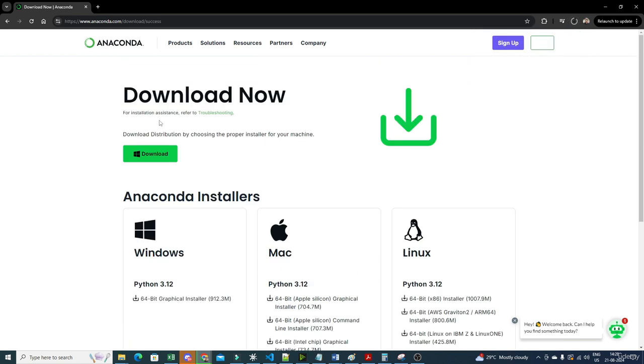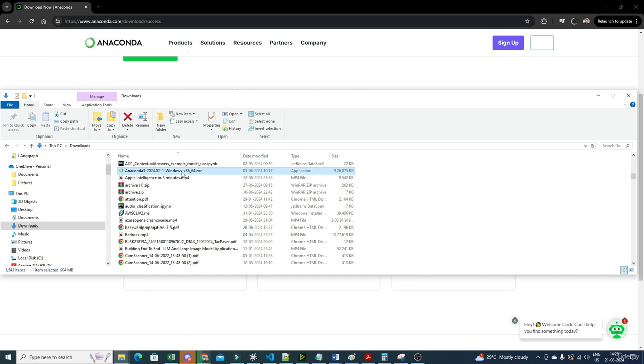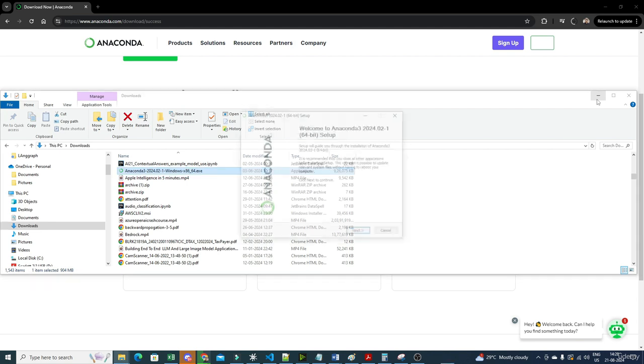Okay. So I hope everybody remembers this specific step. So first of all, we need to go to anaconda.com, click on free download, provide your email ID, and just go to this download now option. And whichever is your operating system, just go ahead and click on download now. Okay. So once this is done, the next step is that you can see that my Anaconda exe file is ready. I will double click on this and I will start my installation.